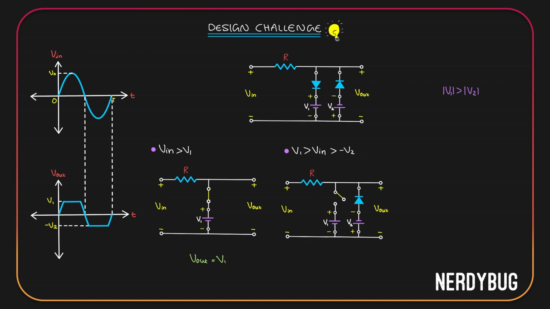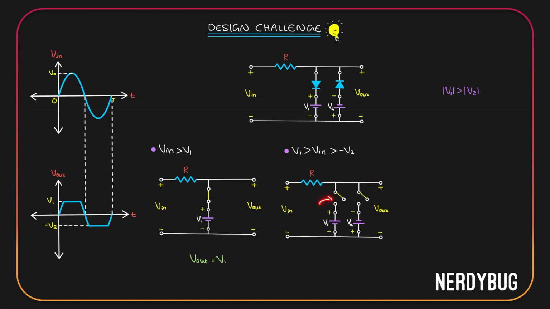For the next diode, it is getting a negative potential here and positive potential here from the cell. It is in reverse bias. It will be forward biased only if it gets a more negative potential over here. That means only when V input is less than minus V2, the second diode will become forward biased. But here the condition is V input is greater than minus V2. So this diode is also going to stay reverse biased. Let us replace it by an open circuit.